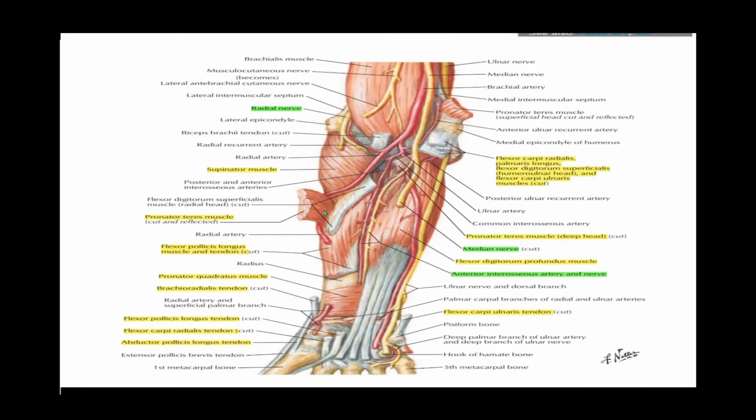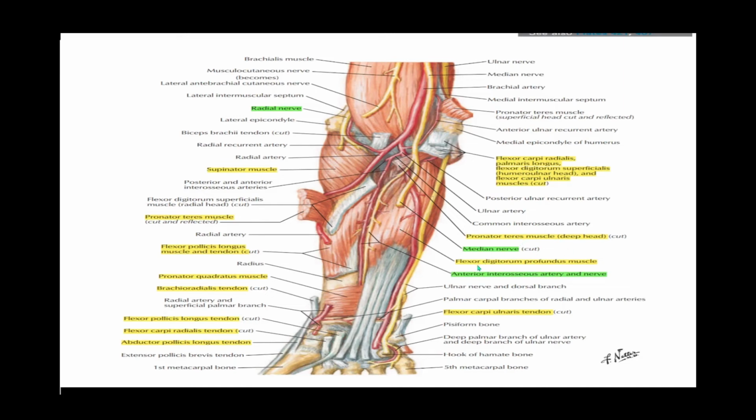Okay, so that's our flexor pollicis longus, coming from the middle third of the anterior surface of the radius and the adjacent interosseous membrane, and it's going to go down. So that's the flexor pollicis longus tendon. You can see it's running down along the thumb. You can see it there. That's it.